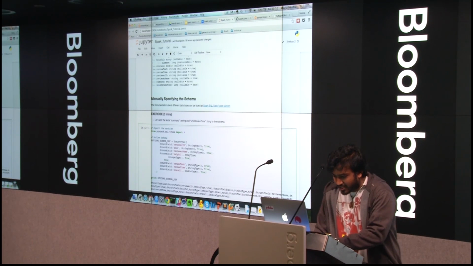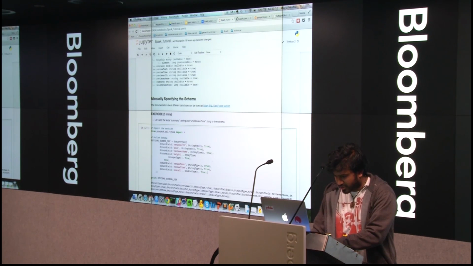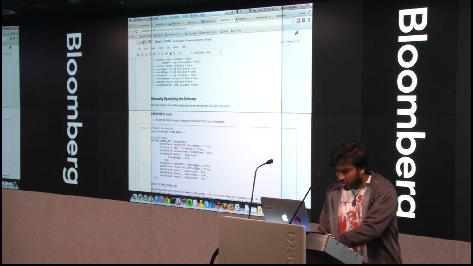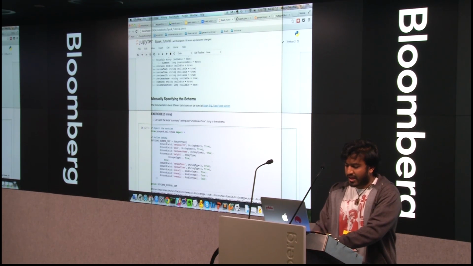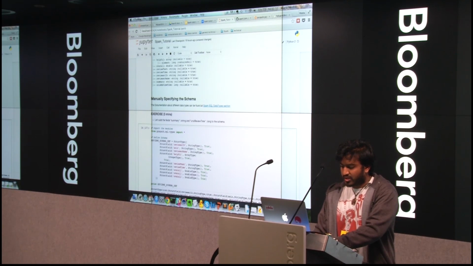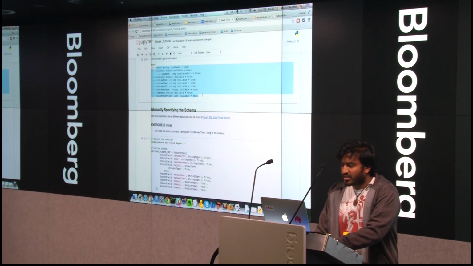Okay. I'll give you the first hint to make it more interesting. This is what the column would look like. Each column will have a struct field similar to this, and the data types would have to change depending on the column, so you can refer to the schema that Spark inferred to get some help from there.